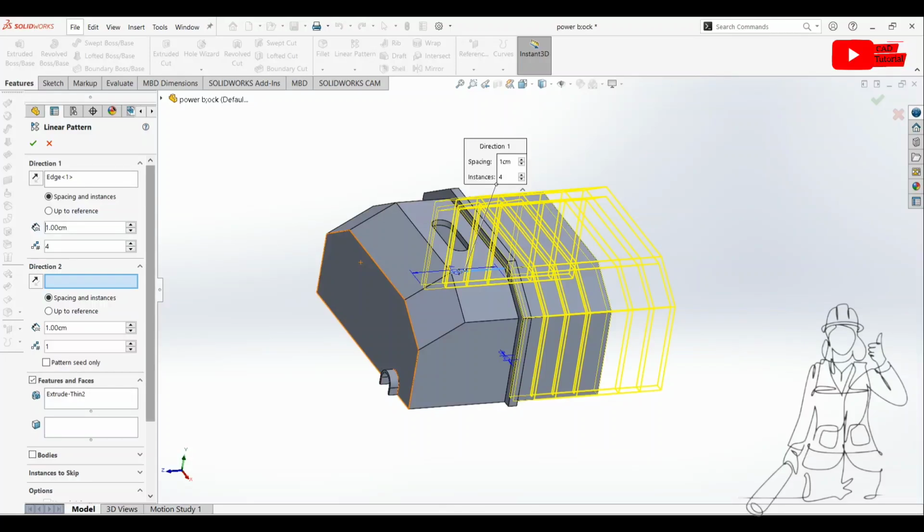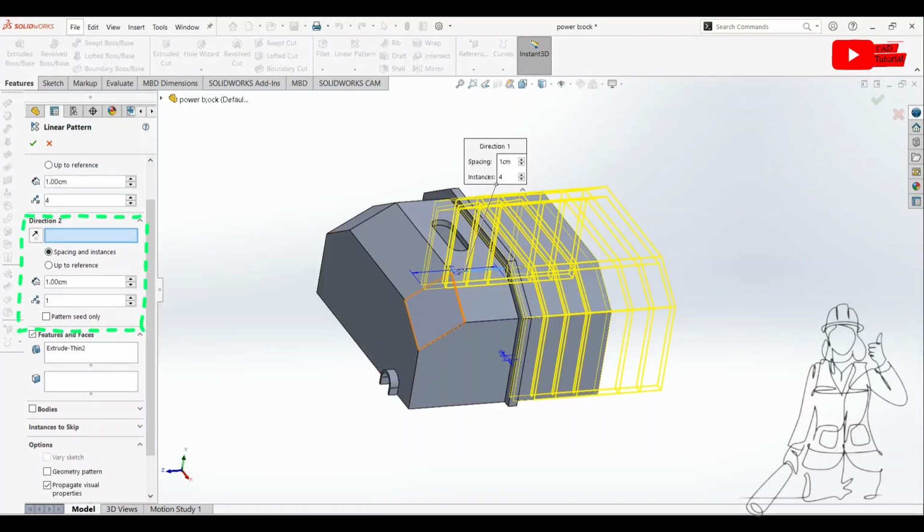The next one is direction 2. If you want to have your patterns in any other direction, for example, you want to have 2 rows of these, you can select this line.